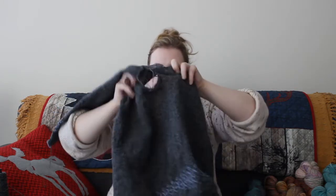Attaching the sleeves was a bit of a pain, and I think it's because I like working on a shorter circumference needle. I believe this one is a 32, which is fine, but because my needles, I guess these are like the 5-inch needle tip things, it's a fixed circular, but those sleeve stitches ended up being really awkward for the first few rounds. I think it's just because it's kind of like a smaller circumference onto a larger one, because they're still open at the armpit, so you kind of have to work around the outside of the shoulder, which is fine. It's definitely not as much of an issue now, which is good.